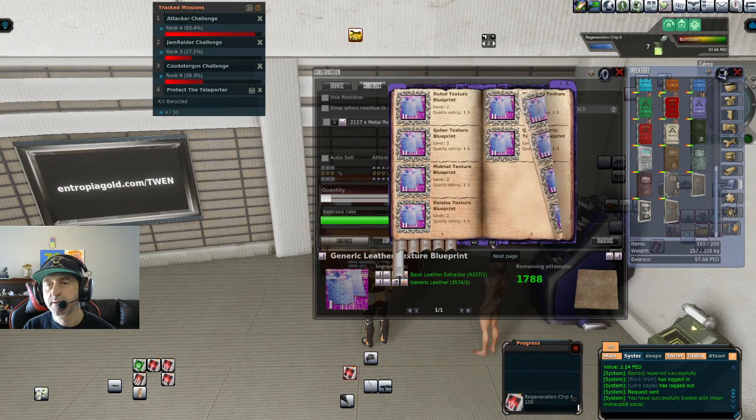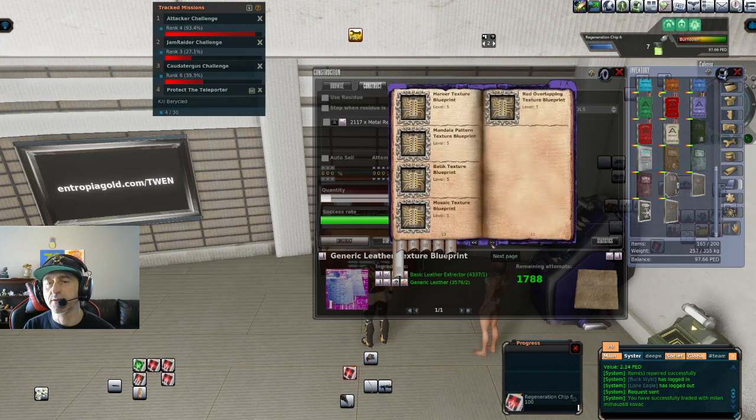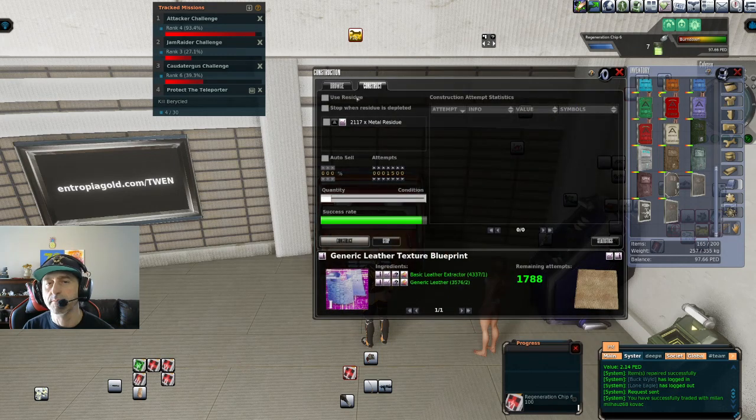Most of these, I went and I run the generic leather on planets all the time. I want to show you this golden leather one. I'm going to click this. I'll show you blueprints after we're done.